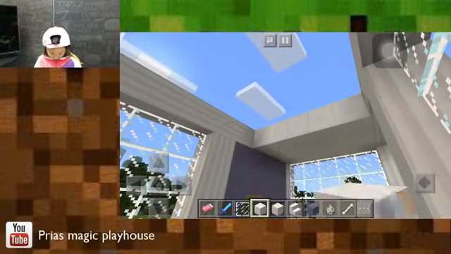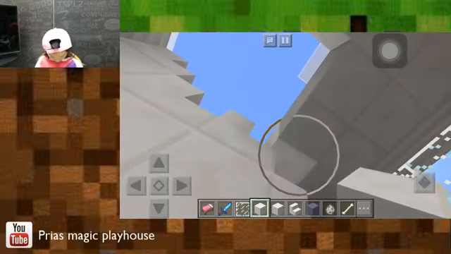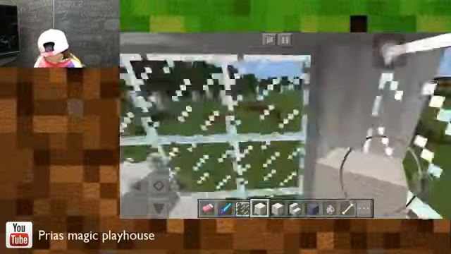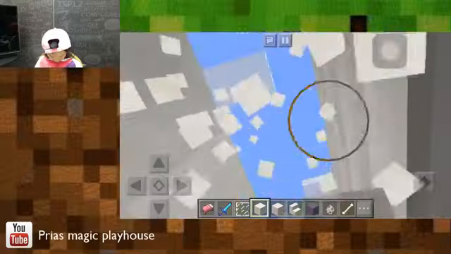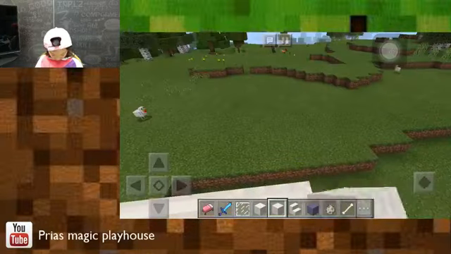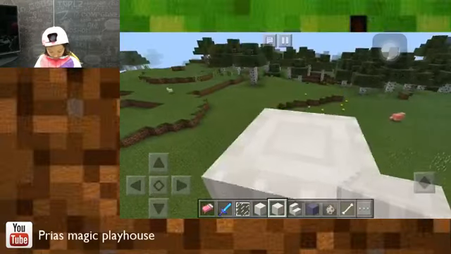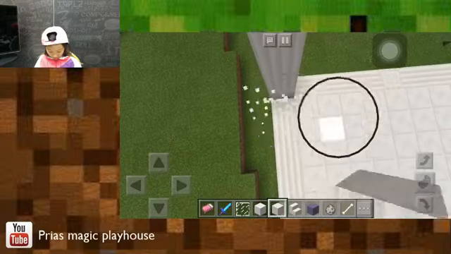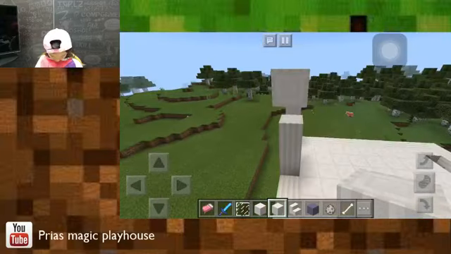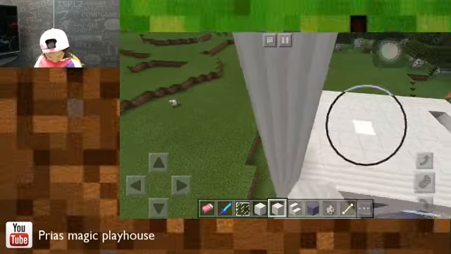We're just gonna make the roof. Yes, that's what we should do. Make it until here. Not here. Mine that up. Make that roof. Okay. Wait, I can't get up. Okay. 1, 2, 3, 4, 5. 1, 2, 3, 4. We don't need that. We're just gonna make the windows again.